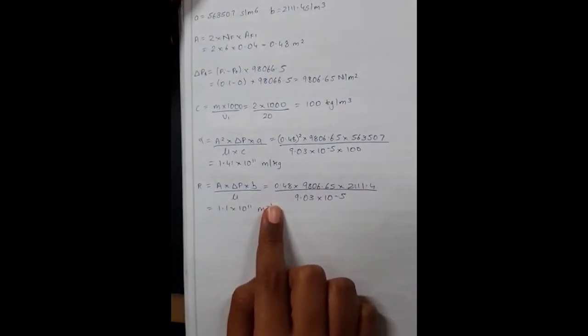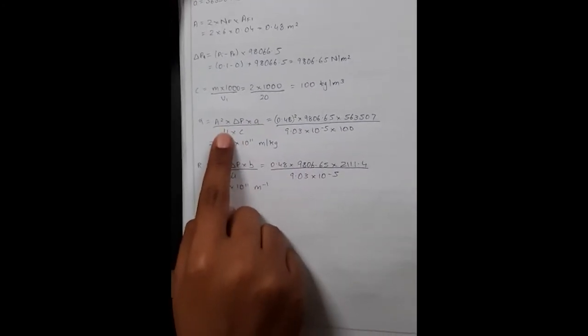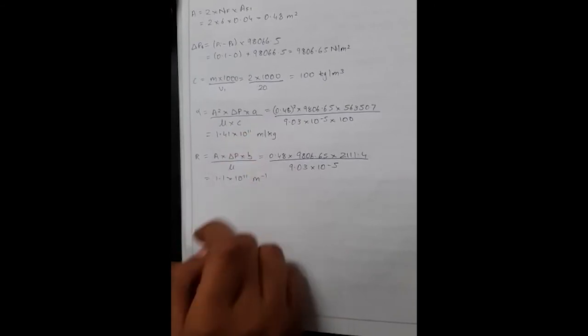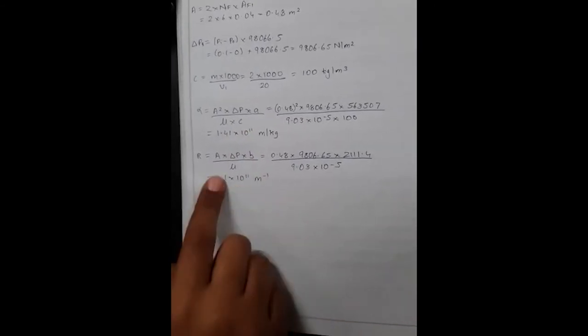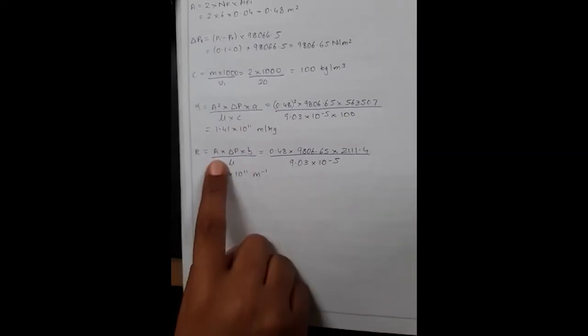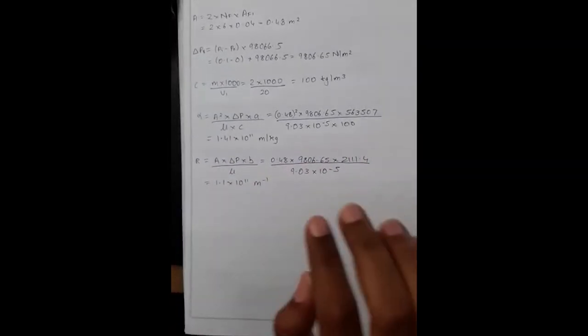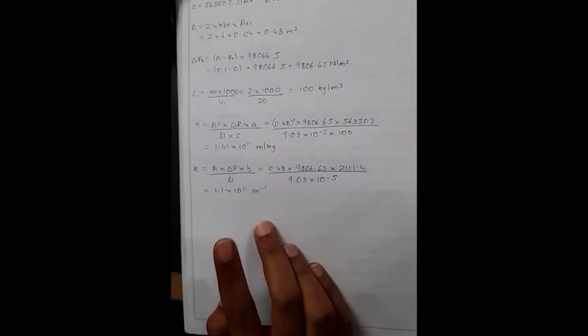To find the specific cake resistance, this is the formula: A squared multiplied by delta P multiplied by A by mu C. And to find the filter medium resistance, this is the formula: A into delta P into B by mu. So we'll get the value of specific cake resistance and filter medium resistance.